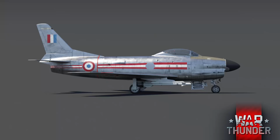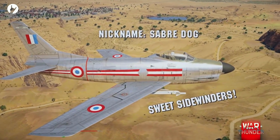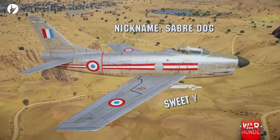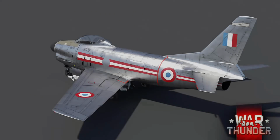The F-86D, originally named F-95A, was the first production variant and the main variant used by the US Air Force, and Japan funnily enough. It was powered by the General Electric J47 axial flow turbojet engine that had powered aircraft like the F-86 Sabre, B-36 Peacemaker, B-45 Tornado, and many others. However, this particular engine used in the Sabre dog was equipped with an afterburner, raising its power output to 7,500 pounds of thrust. This could get the Sabre dog to well over 1100 km per hour, with the aircraft setting a speed record in 1953 of just over 1150.